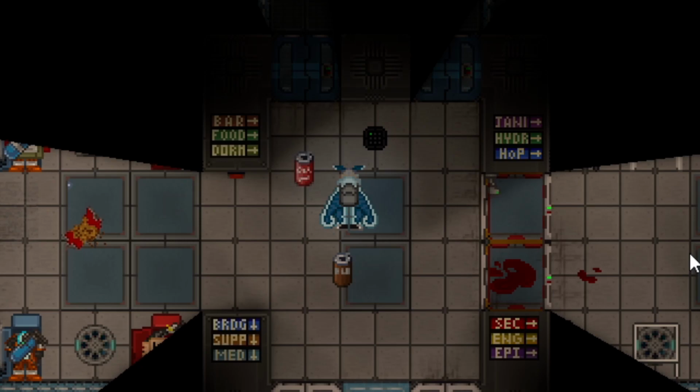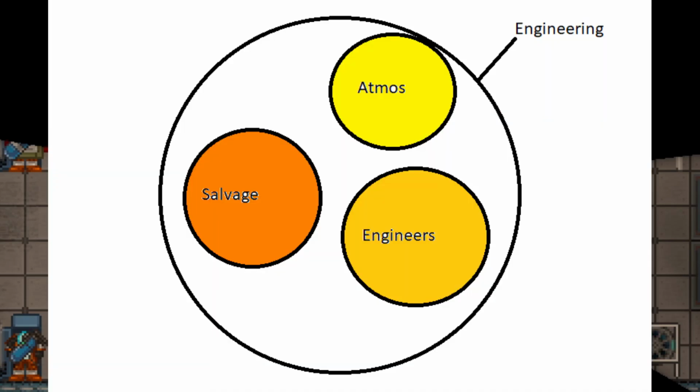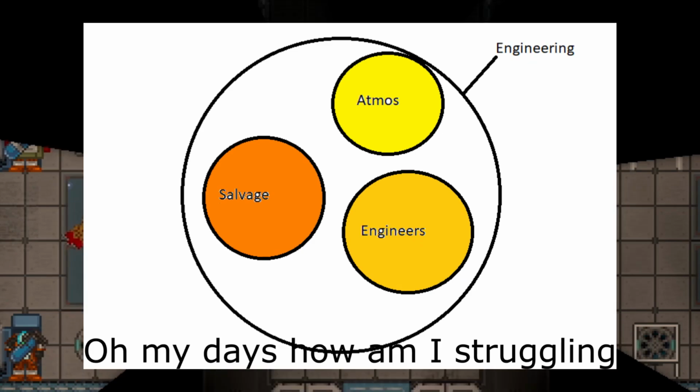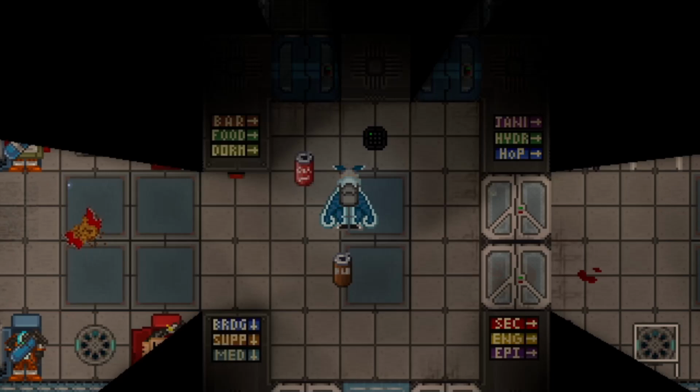And as I've said, HOP, we've already gone over. Sec, security. If someone says in chat, hey, I need sec, they need security. Engineers. Now, engineers also consists of salvage and Atmos. Atmos is atmospherics, and salvage is salvage. So if you need either atmospherics, salvage, or engineering, go to Eng. They're all under the same kind of umbrella.